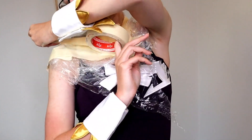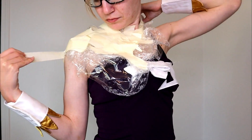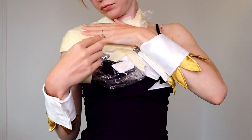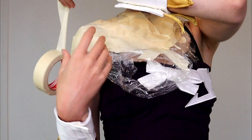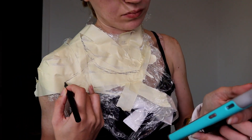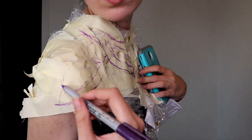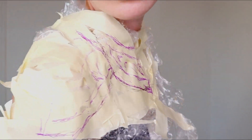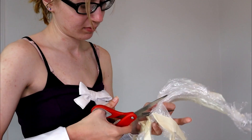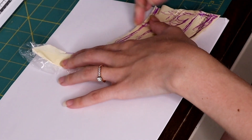You'll notice I'm struggling to pattern my back — so let this also be a life lesson in learning when to ask for help. Once you have the masking tape shell, take a Sharpie and draw out where you want the collar and shoulder piece to be, to get an idea of the designs and size. Then take scissors and cut off the saran wrap, and cut the shoulder piece and neck piece apart.